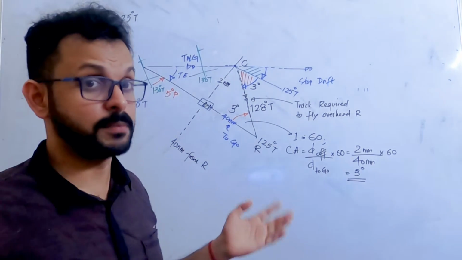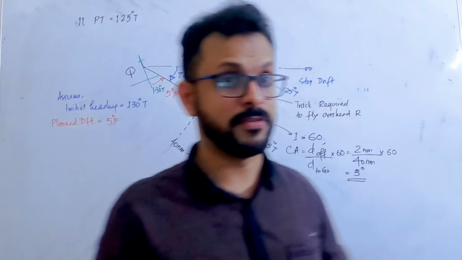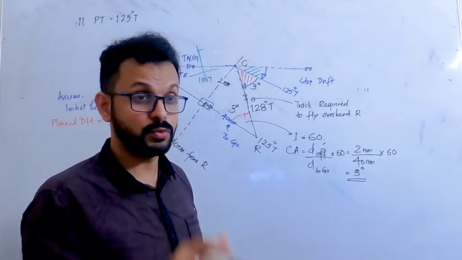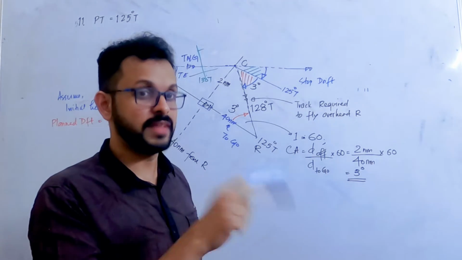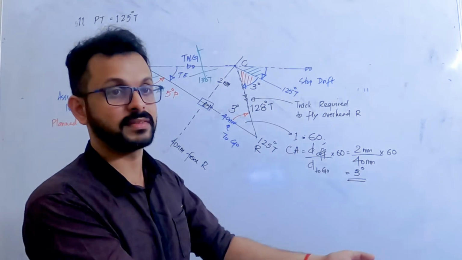The process is the same. Always think from a track point of view. You settle the track first, understand the track first, and then paste heading on top of that. Because whatever you do, ultimately you have to fly the track. But to fly that, you need the heading. So first settle the track, understand the track, which we already did because the question was asking that. We already got the track.